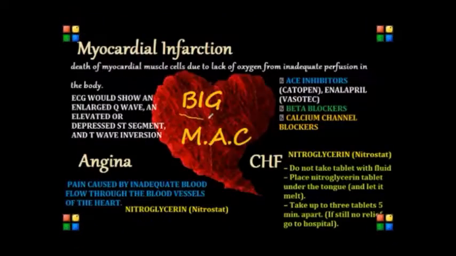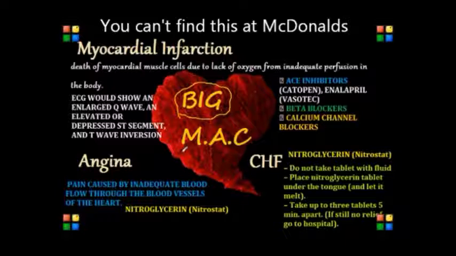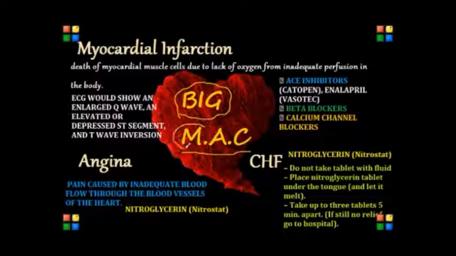right, or -ol. Big MAC, which basically goes over the three biggest main cardiac diseases that you will most likely encounter in the NCLEX. And that would include the myocardial infarction for M, angina for A, and congestive heart failure for C. Now, I'll also go over a few other diseases that you can encounter in the NCLEX, and that would include topics related to hypertension, pericarditis, and cardiomyopathy.